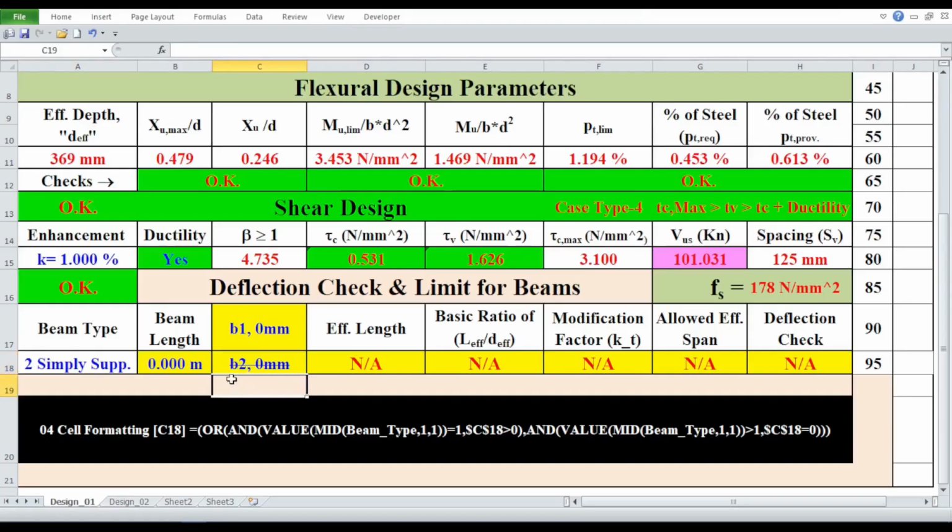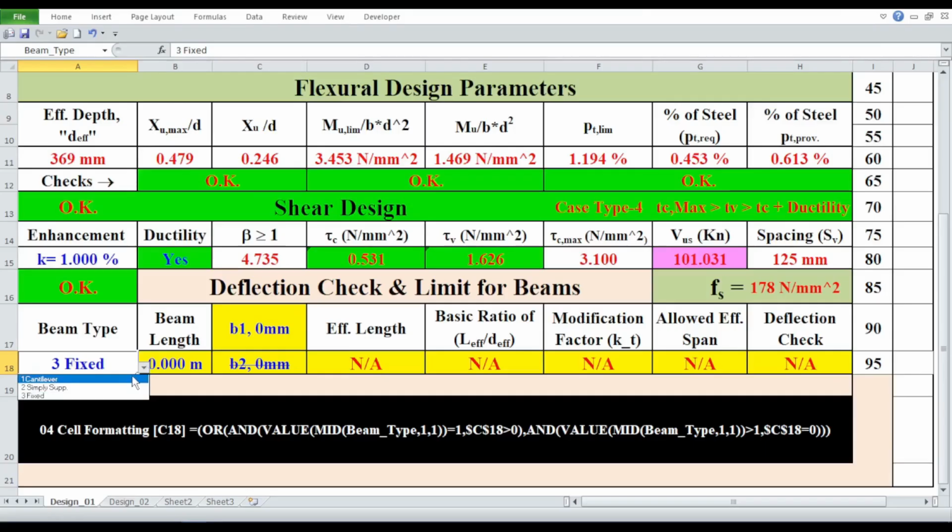So, the second idea is, highlight if you've selected a simply supported or a fixed beam and the width for the second support in that other box is empty. Finally, the word "or" in the middle means the detective will say yes, highlight, if either the first idea is true or the second idea is true. It doesn't need both to be true simultaneously.